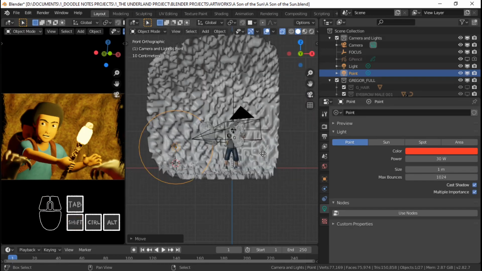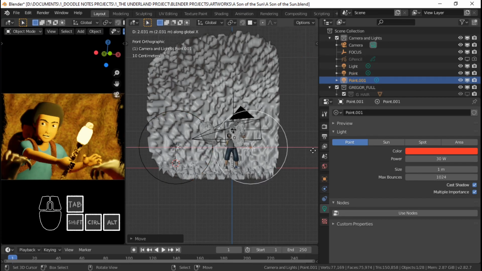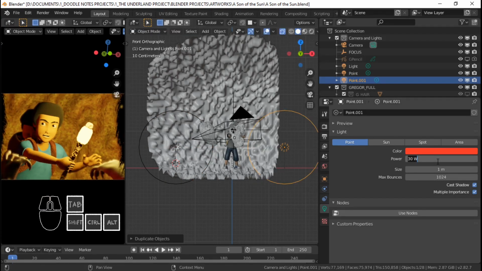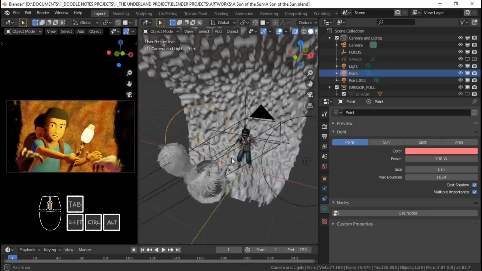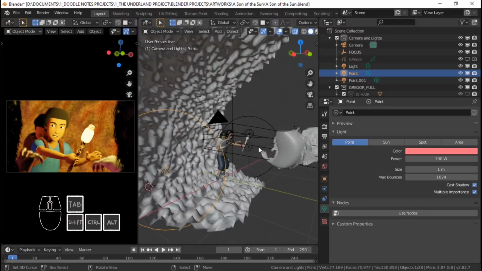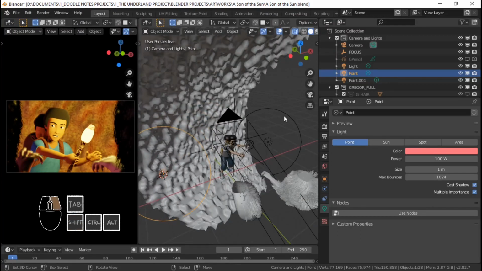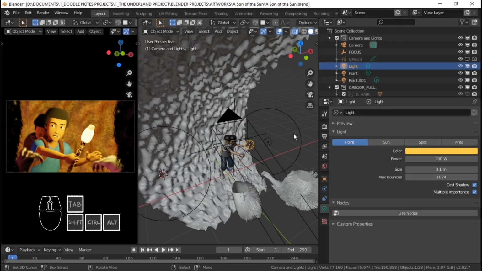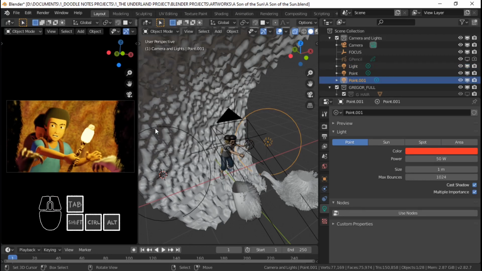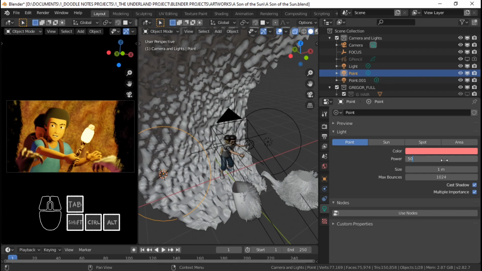I'm going to shift this to the other side and see what happens. I'm going to increase the intensity to 100. Probably going to use a different color for the other light here, and set it to 100 as well. Let's see how it looks. I might do a quick test render for this, just to see how it looks in Cycles. I'm probably going to reduce the intensity by half, because our torch lamp is already 100 and we don't want it to be too much, so I'm going to set that to 50.